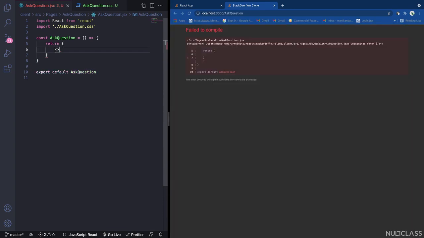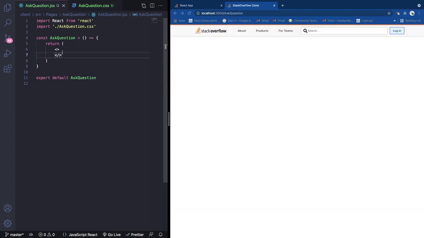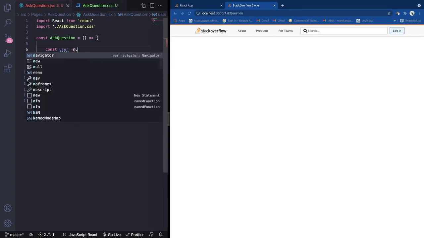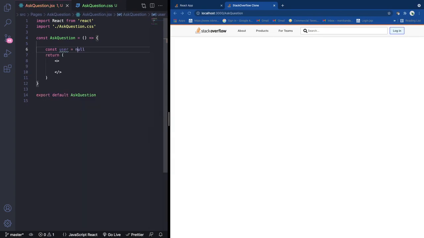First I'm going to have an empty angle tag. Before having that, I'm going to declare a variable called const user, which we have already used in the navbar to see whether the user is logged in or not.